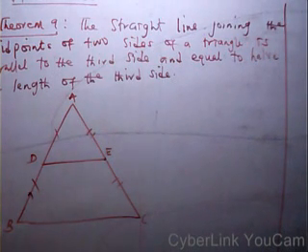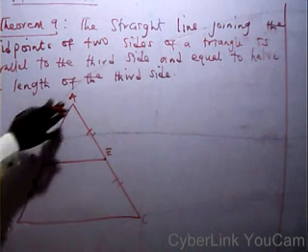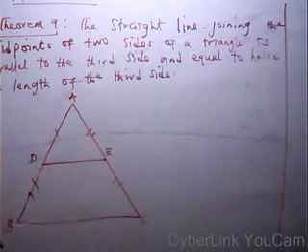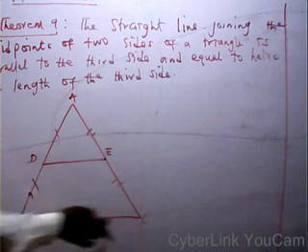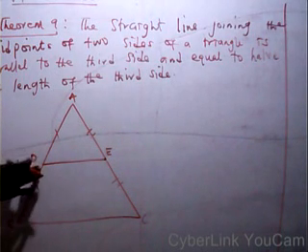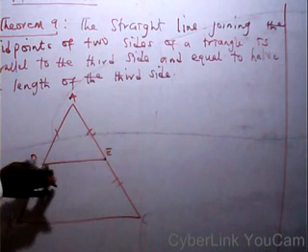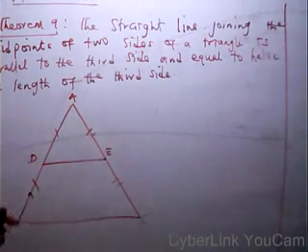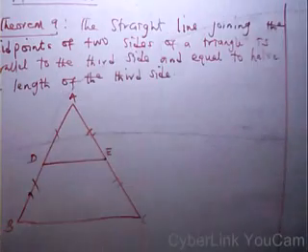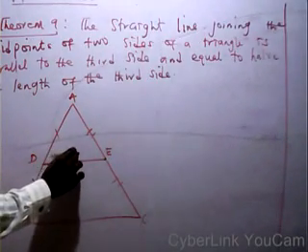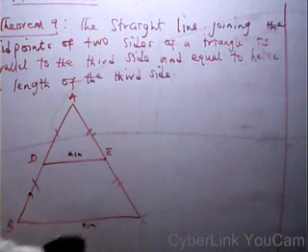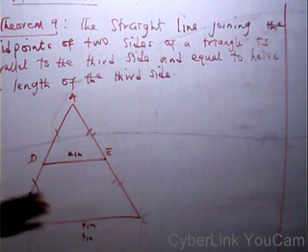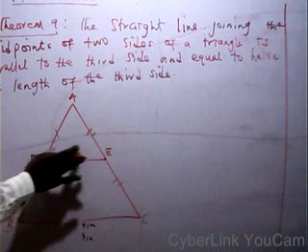That is, from what we have on the board, look at this. We have two triangles here. The first one is triangle ADE, and the second one is triangle ABC. What we are now saying is that this straight line, which is DE, will be equal to half of the line BC. In other words, if this one is 2 centimeters, this one becomes 4 centimeters. If this one is 9 centimeters, this one becomes half of 9 centimeters. That is what we want to prove today.